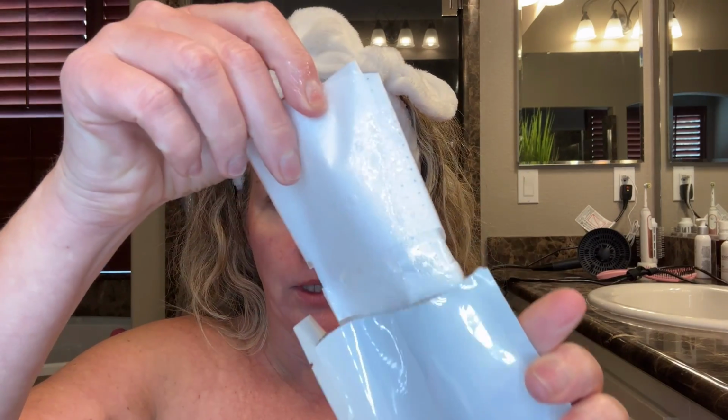So now let's go in with the Botanical Hyaluronic Acid Mask. This is both hydrating and soothing to the skin. So here it is. There's a lot of serum in here, so we're going to go ahead and put this on the skin. You could use these up to 2 to 3 times a week if you want to. I love these sheet masks. They are like my favorite. I'm serious, and I'm so happy that they are now available for individual purchase.